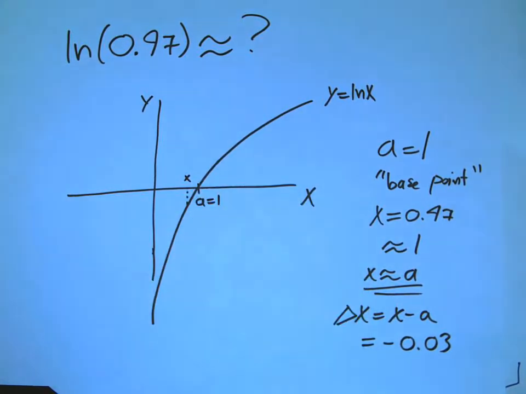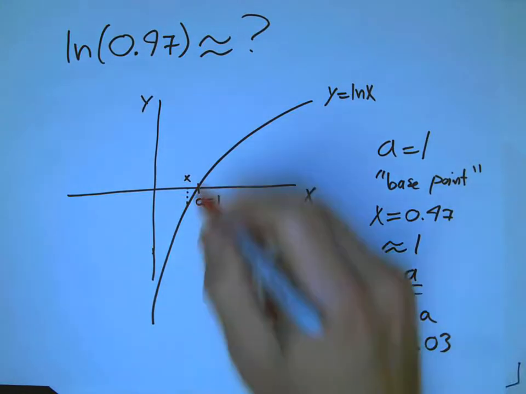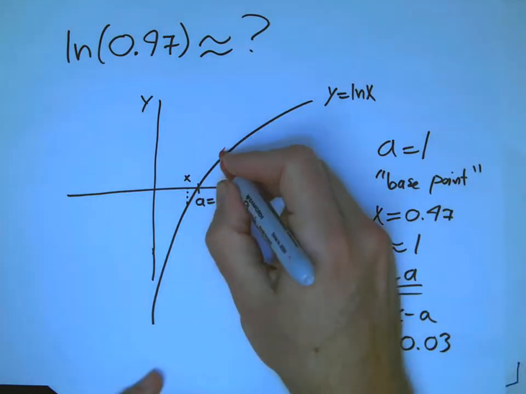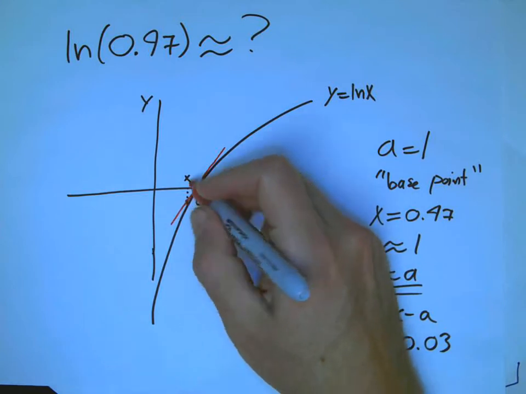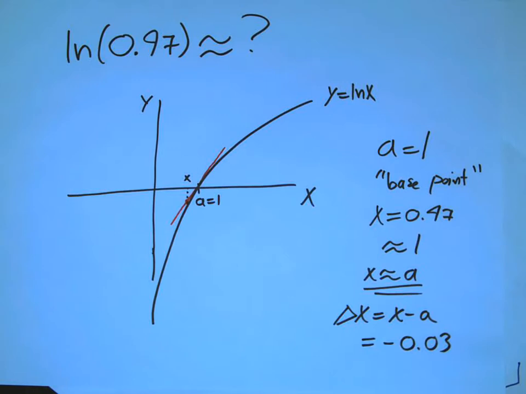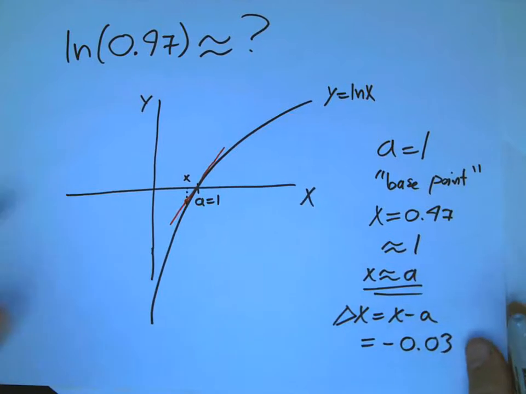And what we're going to do is we're going to take the tangent line. And instead of trying to really nail down the exact value of the function, we're going to try to get the tangent line value of that guy. So, that's what we're trying to do. And so, first we want to calculate the equation of that tangent line.